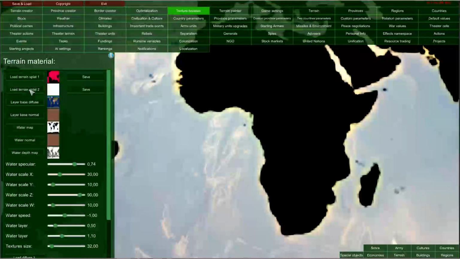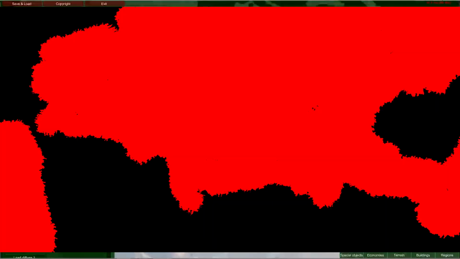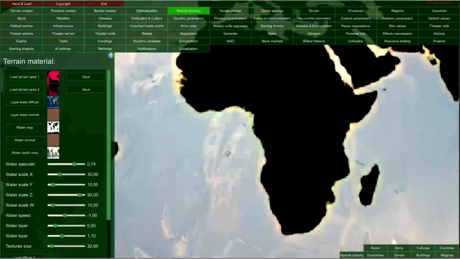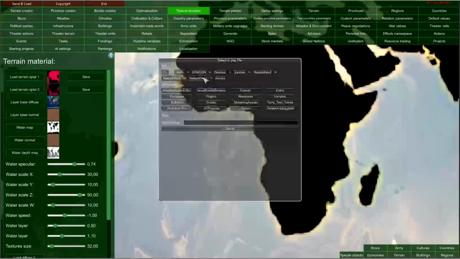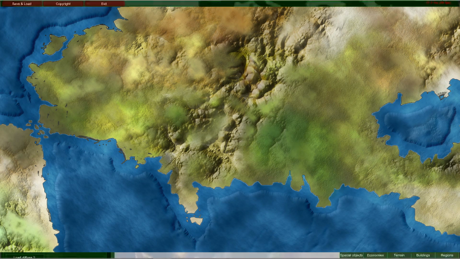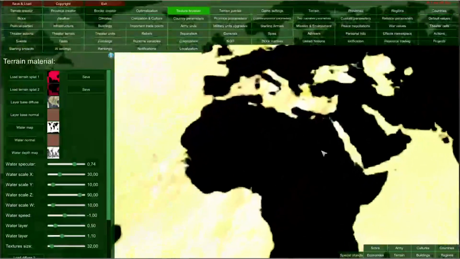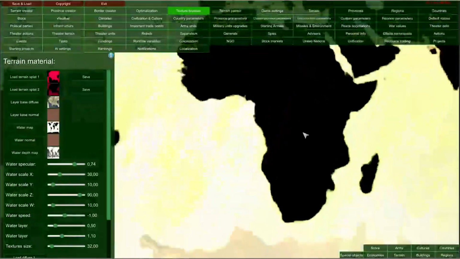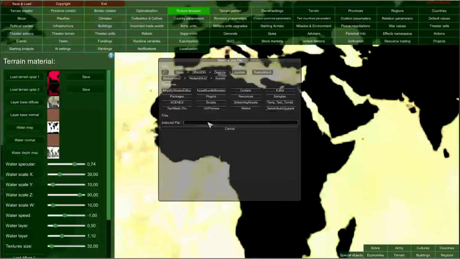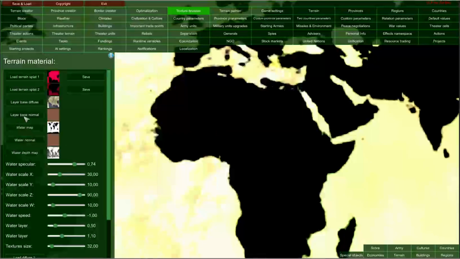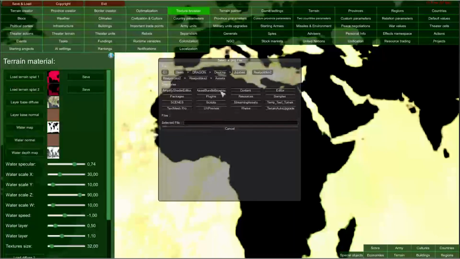And let's load our terrain splat number 2. Now let's replace the layer-based diffuse map with our proper map of our fantasy world. And now let's load the layer-based normal map.